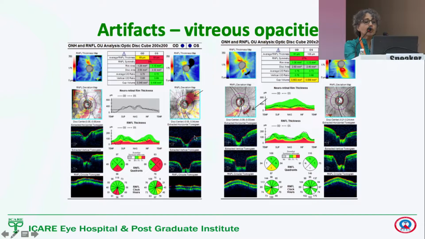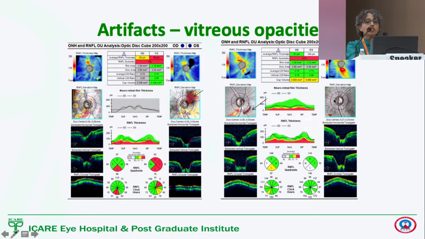So actually, if you look at even this scan over here, you see this dead black area, which means there was no scan done here. But the values over here will touch bang 0. Can you see how these parameters have touched rock bottom? So this is not glaucomatous. This kind of dead area is an artifact where you're not measuring any values. If this patient otherwise was normal, this would pick up as an RNFL loss over here, which is an artifact. So you must be able to pick it up before you analyze your OCT printout.